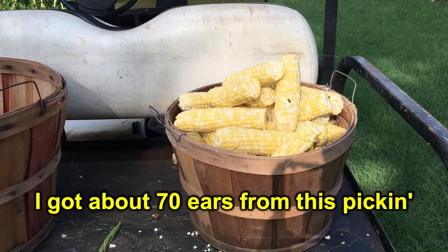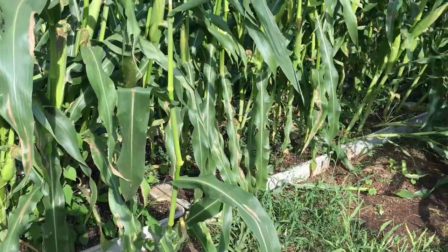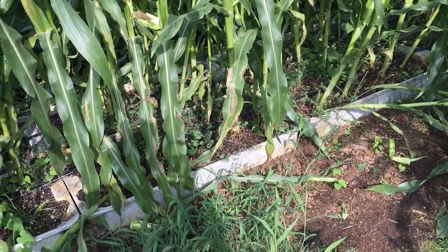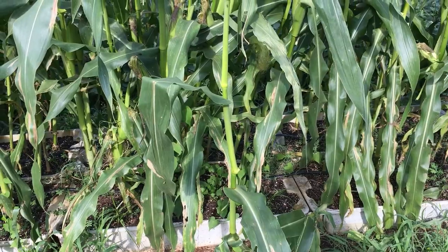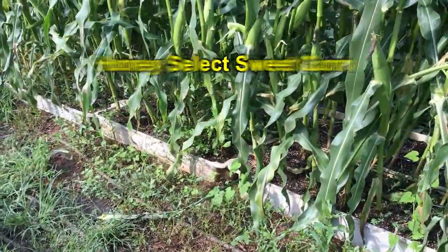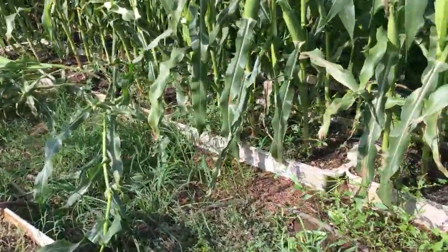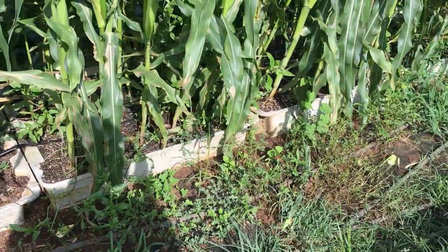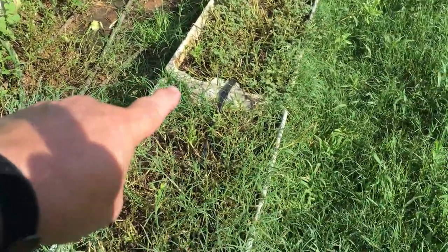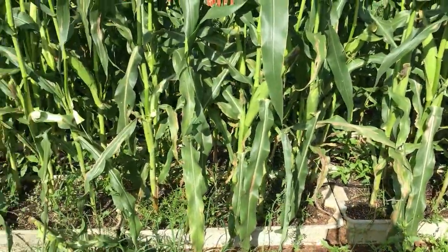But let me come over here and show you what I was talking about when I say why they may not have filled out like I wanted them to. The reason these maybe haven't filled out is, like the Honey Select sweet corn, I think is what it's called, from Hoss. It's just a solid yellow. And the reason these probably didn't fill out is because I've got 12 of them in each one of these. Like I say, that's 40 inches, maybe 42, and there's 6 on this side and 6 on the other side. So in other words, I planted 6 and 6 and put a drip tape down the middle. So they're pretty doggone thick, but it worked.